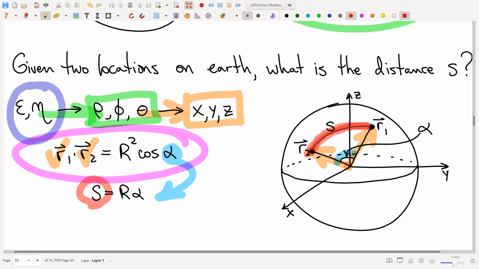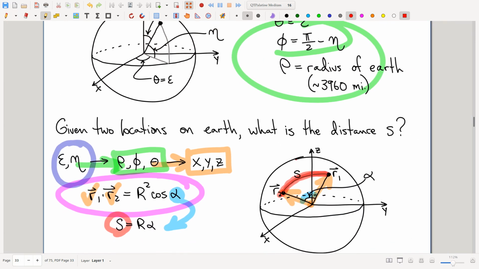So it's a little progression. Don't try to turn this into a single formula. The formula just kind of gets out of hand, but it's a strategy that you can easily use: take longitudes and latitudes, convert to spherical, convert to rectangular, do the dot product game to find the angle, multiply by the radius. What is big R? Big R is the radius of the Earth. I think I wrote that. No, I guess I didn't write that. Yeah, that's the radius of the Earth, which is the magnitude of those orange vectors.